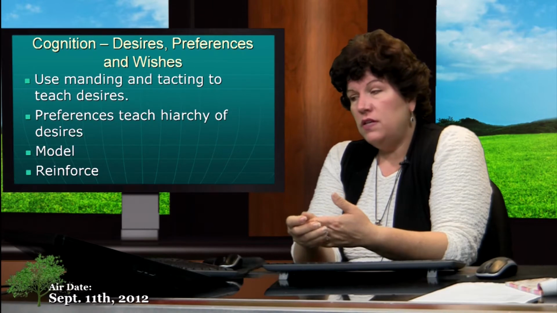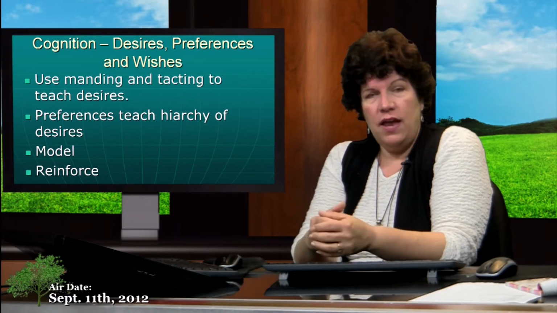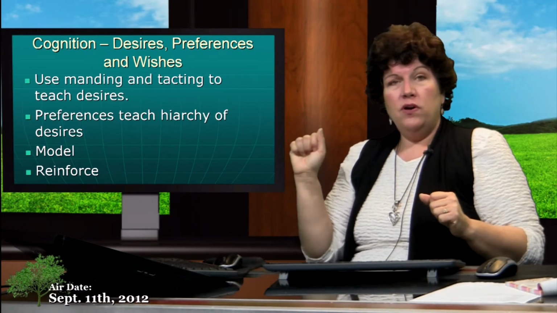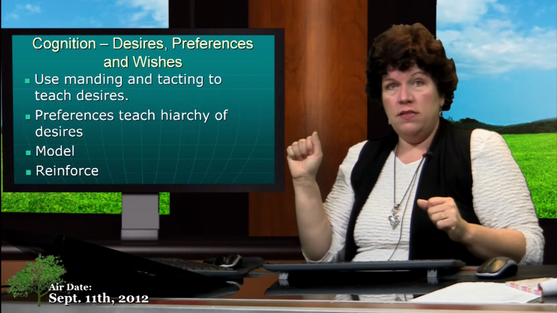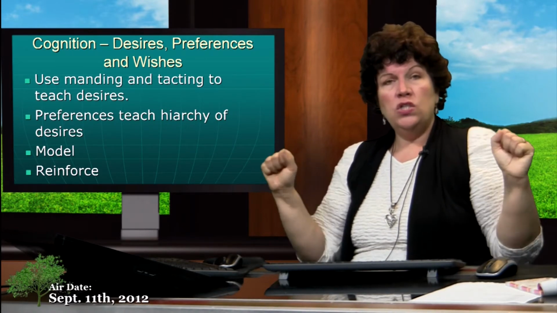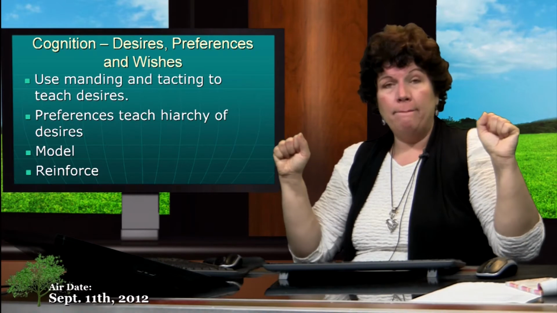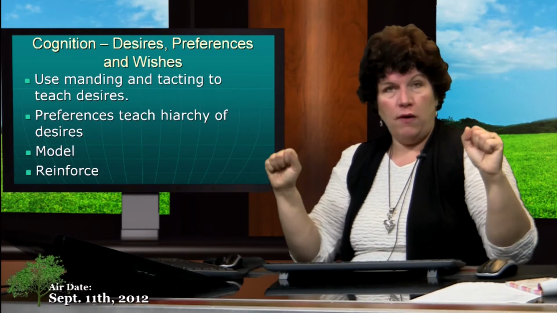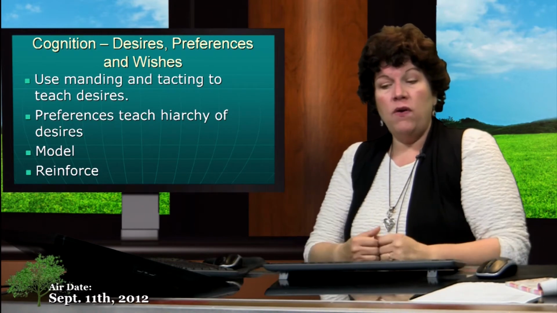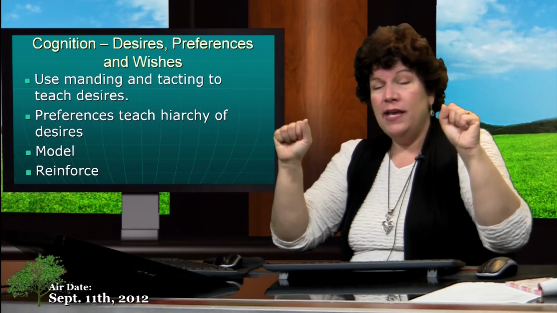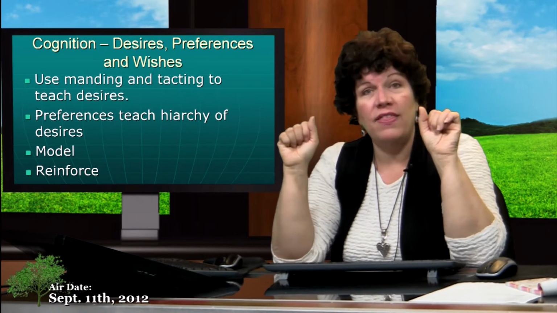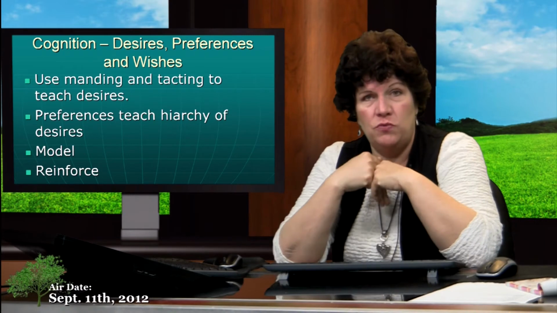When we teach preferences, we're teaching a hierarchy of desires. In the case of Jack, Riley was just holding up a book that was a Mickey Mouse Clubhouse book, and we know he likes that, and she held up a Thomas the Tank Engine. He likes that one too. So which one do you like that much more? What's your preference? We're teaching a child that they have preferences, on a scale of things. In the beginning, we're showing them. We're not saying, so which one do you like more? We're just showing and then letting them tell us which one they like more.